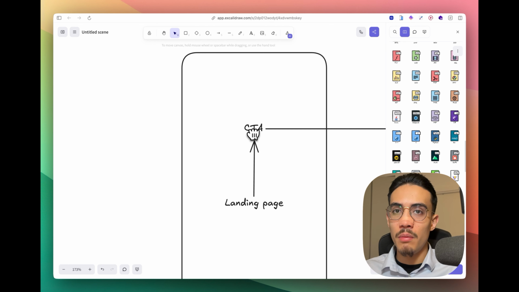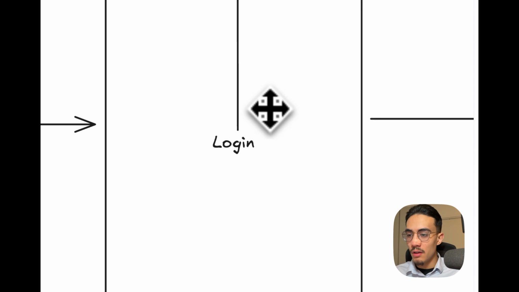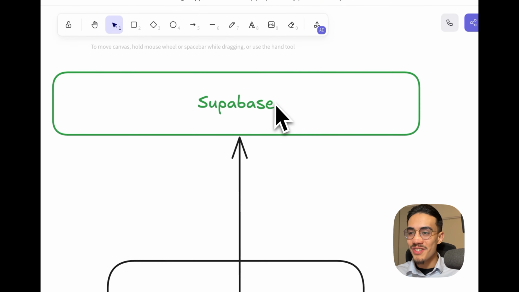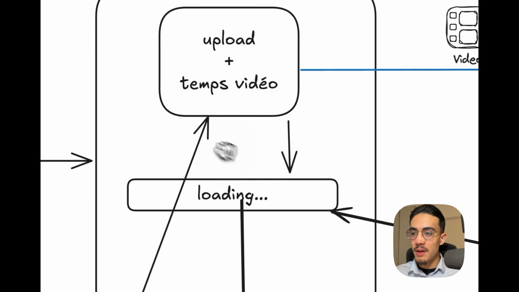At most, we can use an application programming interface, but for this first version, I think we will do it without subtitles. The idea is that we would have the landing page, the person arrives on the page, there is a small call to action button to tell them to access the application. She arrives on a login page, she logs in, she creates an account, we record all that in Supabase. Then she arrives on a small upload page, so she uploads her video.